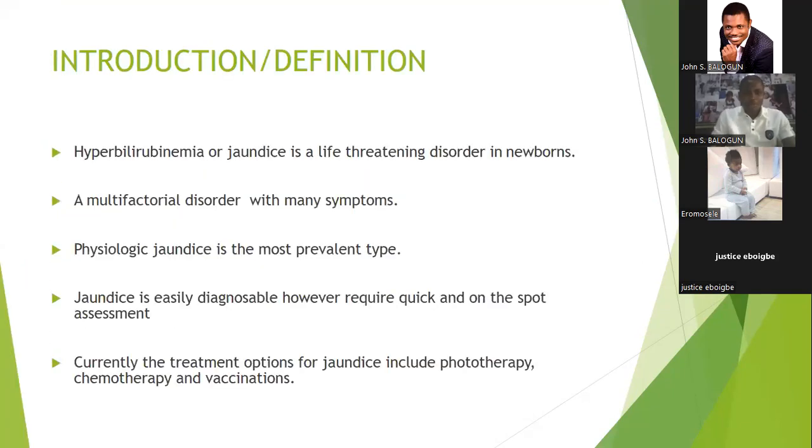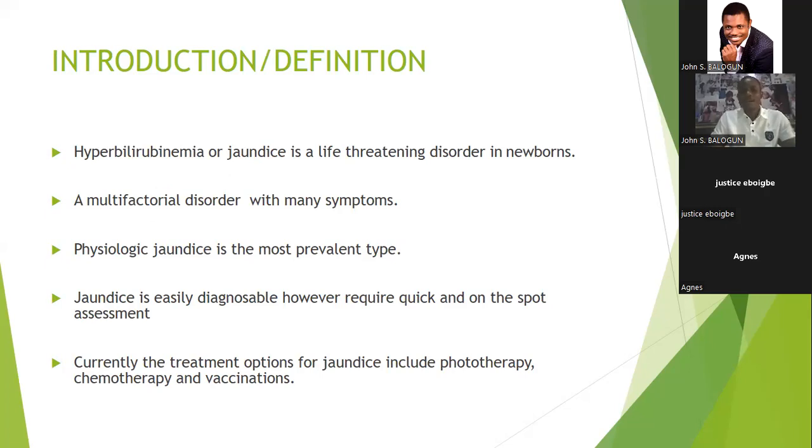Now, sometimes somebody will ask you to define jaundice. So jaundice is yellowish discoloration of the mucosa, the skin, and the sclera. Again, jaundice is yellowish discoloration of the skin, mucosa, and then the sclera, because those are usually the parts that you can visibly evaluate or examine. So once you see yellow discoloration of any of those parts, you say that the patient has jaundice. I hope that is taken.